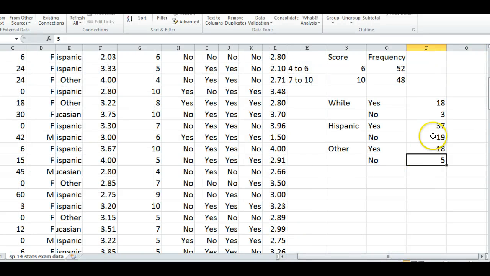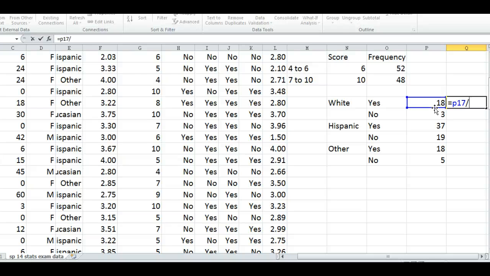So in order to calculate the percent, I've got different totals among the white students in terms of number of total participants. So among the white students, I'm going to type in another formula. I'm going to have Excel begin with an equal sign, and I'm going to tell it to take the value in cell P17, the cell that contains the total, and I do that in case the value changes.